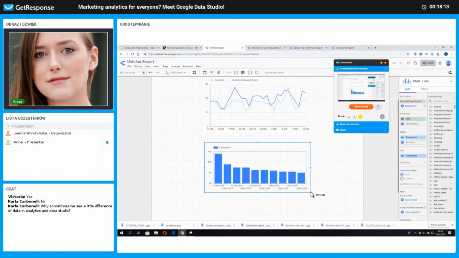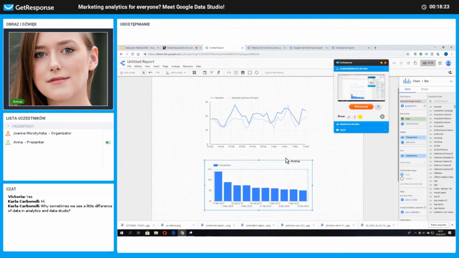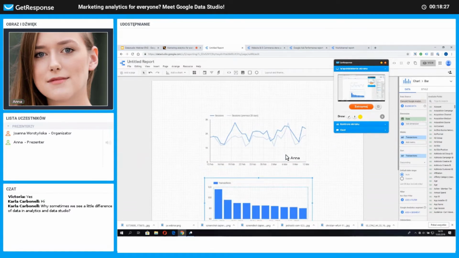And it is what we are going to choose here. And now you can see how many transactions you had on particular days. And that's basically it for our first two charts.